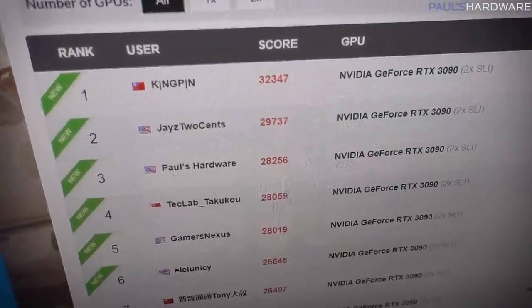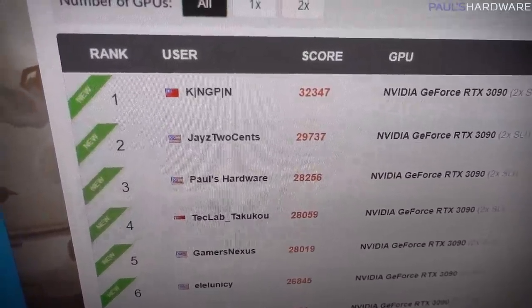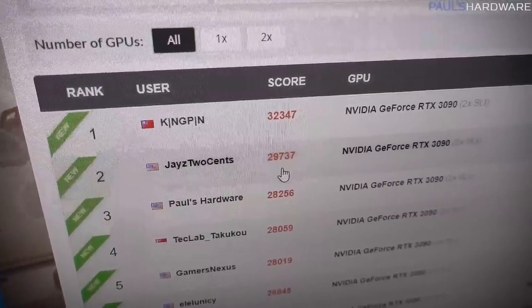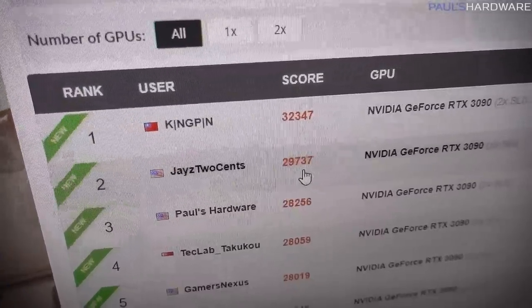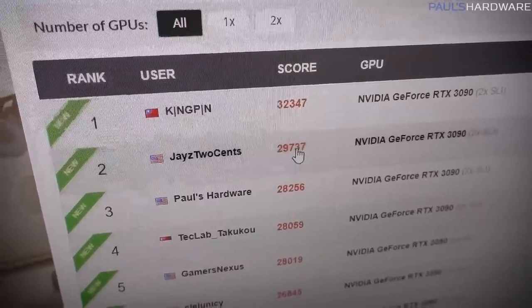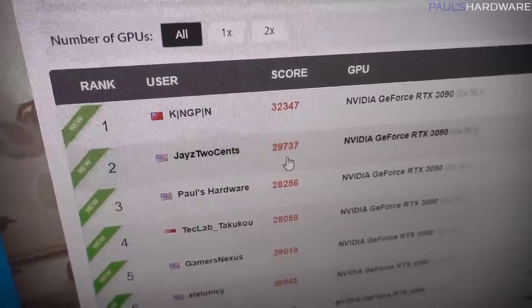And then I managed to further improve that score by 150 to 200 points, landing at 28,256, which didn't improve my ranking at all. Jay was sitting in the high 28,000s, and then yesterday, as I was setting this all up, he posted a score of 29,737. He does not have a video up on that yet, so I don't know what methods he was using. It seems like he did do some more work with the ice water cooling, so I'm kind of curious to see exactly what went down.